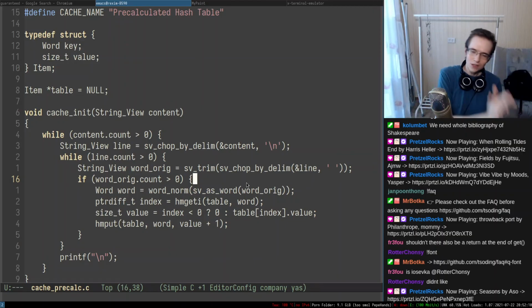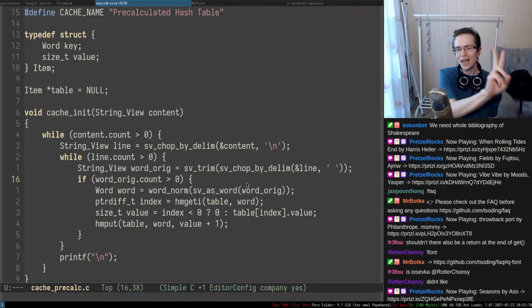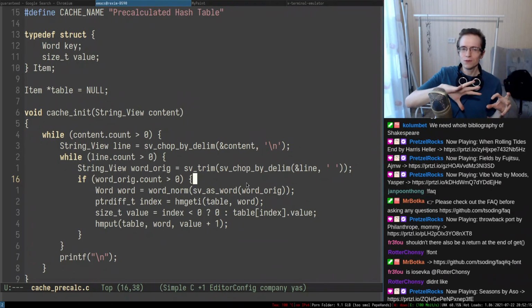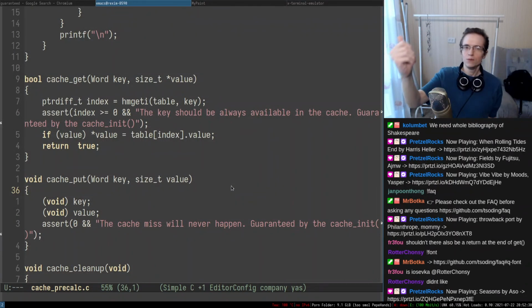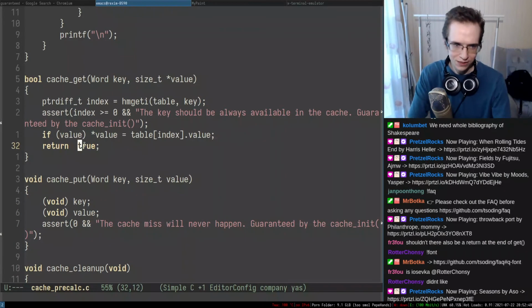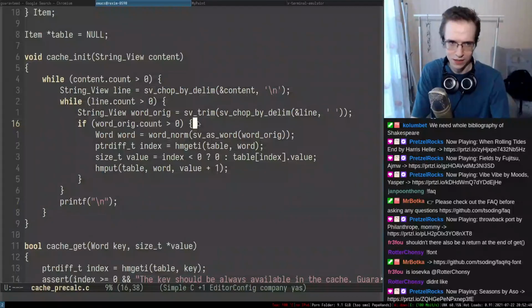One more time, what are we doing here? We're doing only 2 passes through the entire document, only 2 of them. The first one, basically we're calculating the frequencies of all of the words simultaneously, and putting all of that into the hash table and constantly updating the hash table. That's what we're doing. And then on the second pass, we're just retrieving the values from the pre-calculated cache. Right, and if at any time a cache miss happened, that means we made a mistake in the cache init implementation.